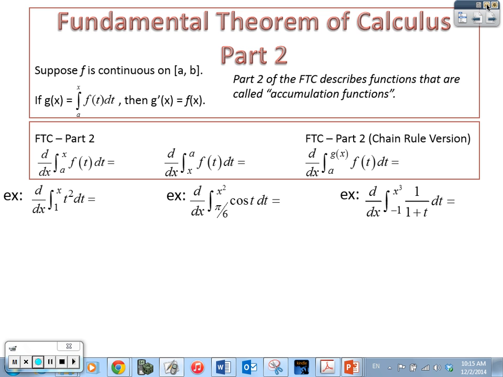theorem. One of them has to do with the fundamental theorem being called an accumulation function. That's talking about basically having a variable on the integral sign. We're going to talk about that. The second thing that we're going to talk about is this, where the integral, well, this is the accumulation part. So g of x equals the integral from a to x of f of t. That means that the derivative of g is f.